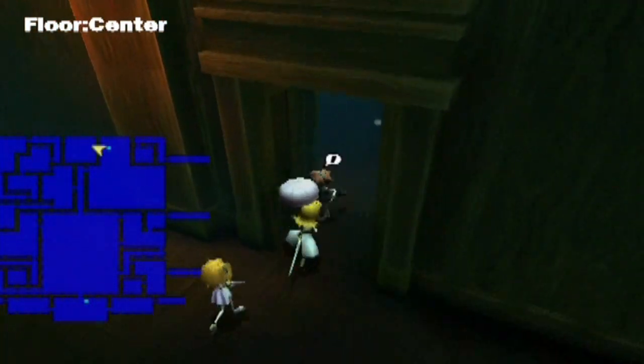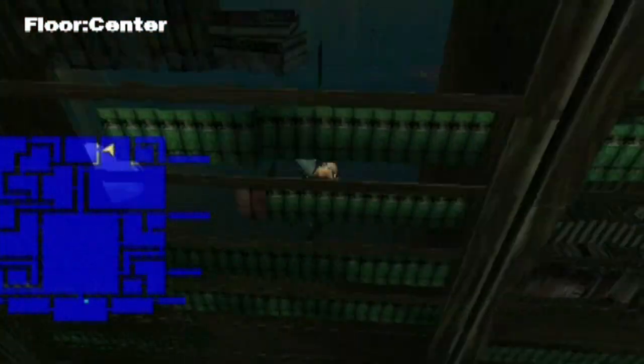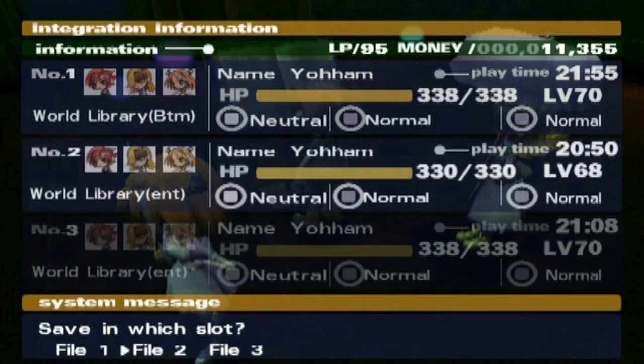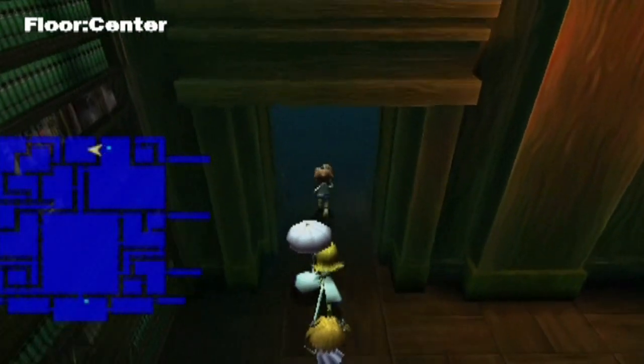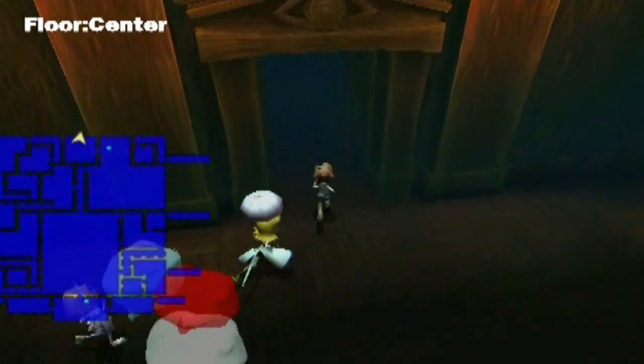I want to save really quick, just for myself, so I don't have to see that cutscene again. Because I might die. I don't know. Who knows? I don't think I will though. I got everyone pretty damn well trained up, and I got the best equipment. Well, not maybe the best, but pretty darn close for most of my characters. I know I got the best armor for Yohan, so that's very good. And the best armor for Roz. And the best armor, I believe, also for Linda.